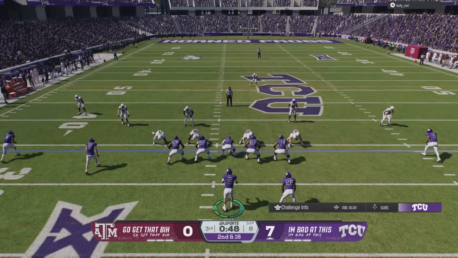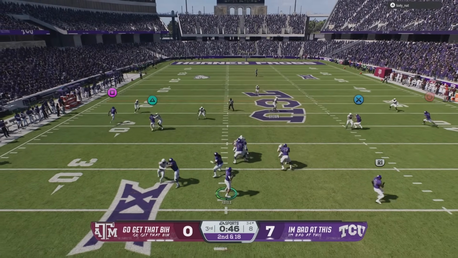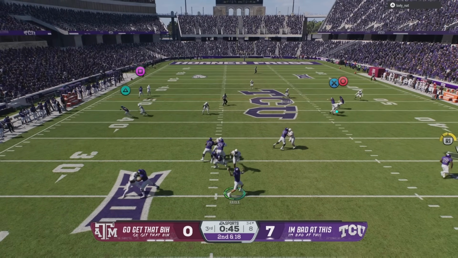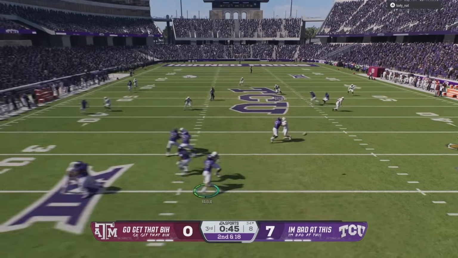I decided to call Y cross just to try to get a decent chunk of yardage back. And for whatever reason, my crosser just got destroyed by this flat defender, and it muddied up the read for the post curl. But my halfback is wide open, so I just decided to take my yards and make it a 3rd and more manageable.